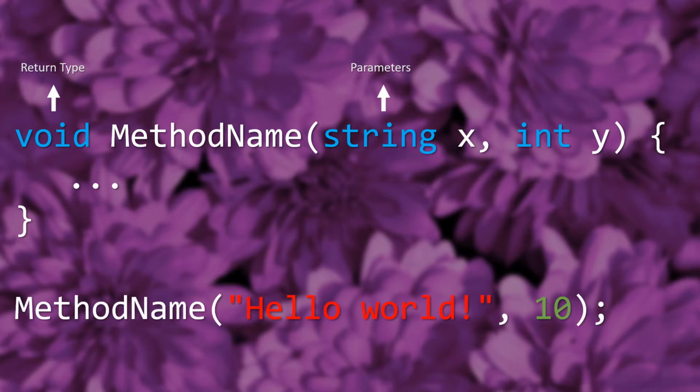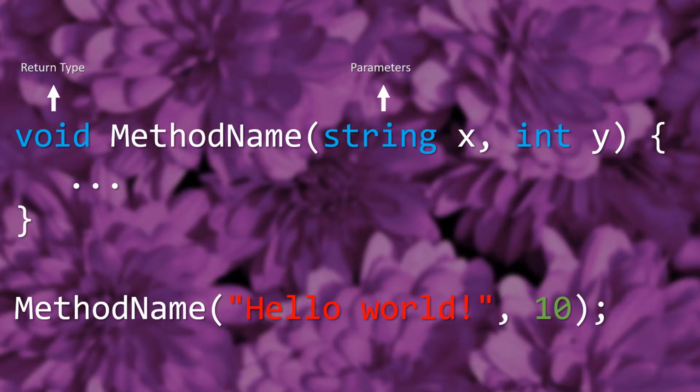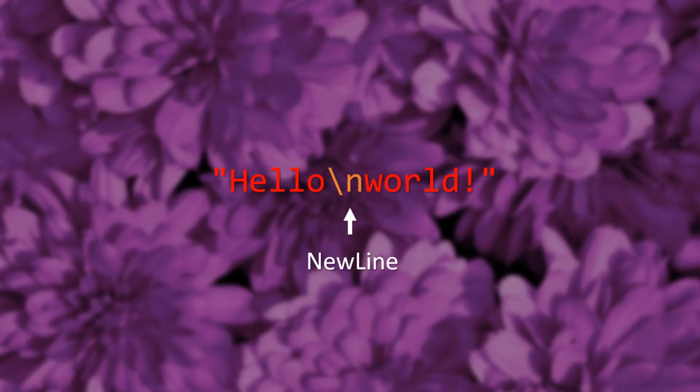If we imagine we have some code like this, what's essentially happening here is when we get to this line, we're setting our parameter x to the string hello world, and we're setting the parameter y to the number 10. Then it runs the code in the method and we can just write x and y in there to use them inside the method. We also looked at escape sequences, if you remember that. How you can insert special characters like a new line character into strings, and techniques we can use when using methods, like using return in a clever way and recursive programming, which is having a method call itself. But don't worry if you didn't fully get that bit.